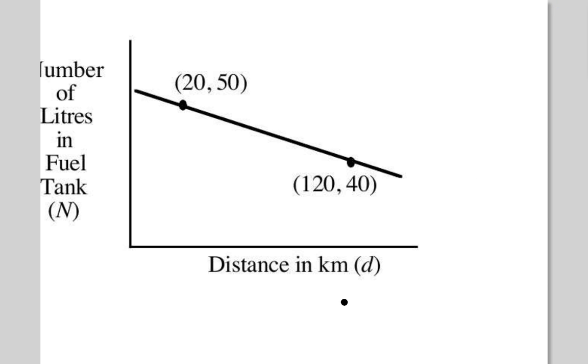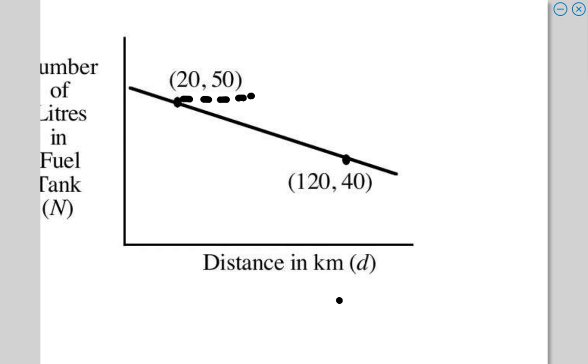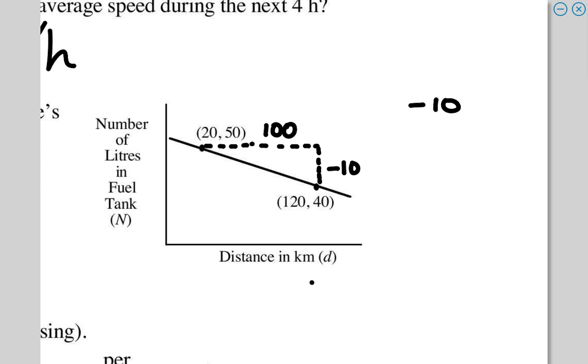So there's a couple ways you can look at these, especially if you're given a diagram like this on your test. You can just simply draw this right-angled triangle. Okay, so how much is that overness? It went from 20 to 120. How much is that overness? 100. And then you went from 50 to 40. So you dropped by 10. So it looks like the people that said 0.1, good on you. Rise over run. This is negative 0.1.